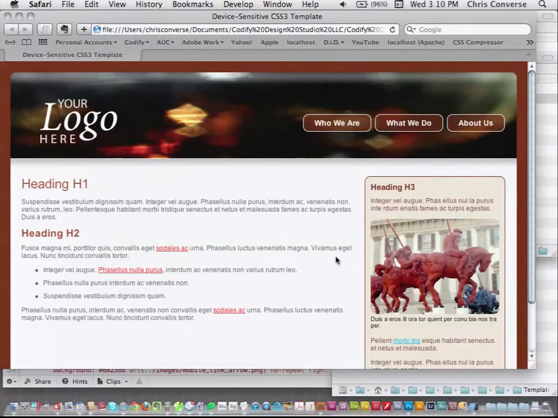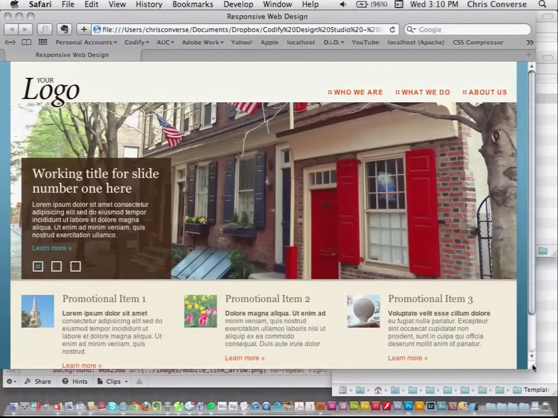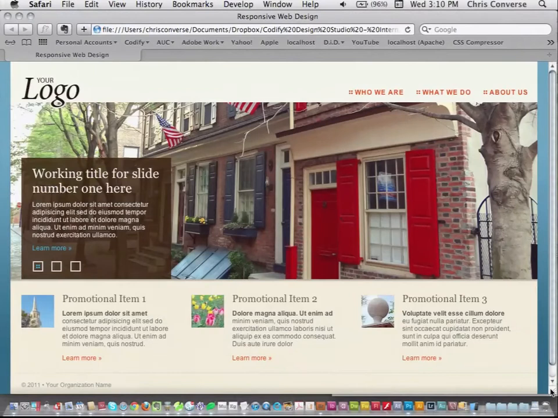So what's the next sort of logical step to go from here? At this point, we've been talking about responsive web design, and so now I want to talk about responsive web experiences. How do we change the user experience using some of these same principles, but still have something that looks a lot more interesting and something that we can sell to our clients? So let's go and open a responsive design that does something a little different.